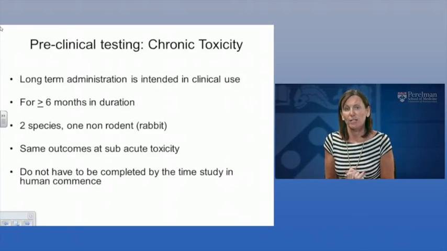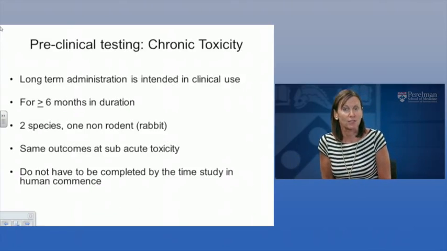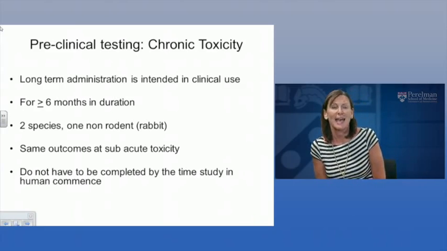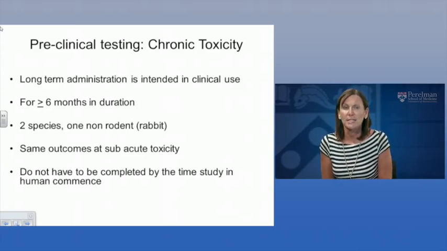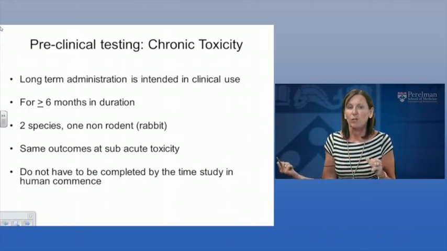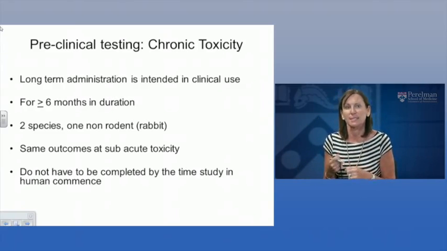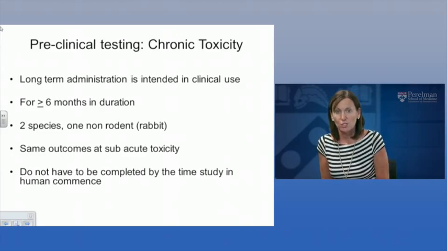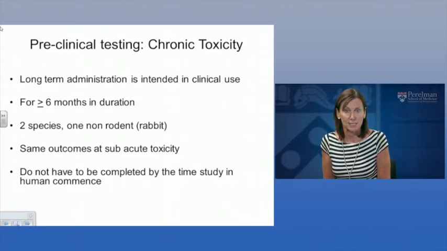Chronic toxicity is generally employed where long-term administration is intended for clinical use. So antihypertensive drugs, cholesterol-lowering drugs, drugs that lower blood sugar, drugs that are used to prevent asthma, drugs that are used to try and control CD4 count in HIV-infected individuals. So drugs that are considered to be for the management of long-term, as yet incurable diseases. The chronic toxicity studies are usually conducted for a duration of time that's more than 6 months. These are also done in 2 species, one of which would be a non-rodent, and the rabbit is most commonly employed for the chronic toxicity studies.